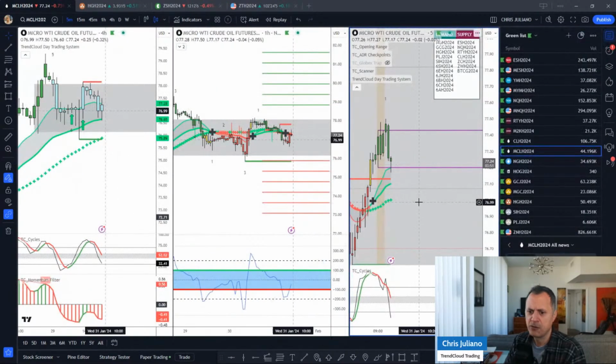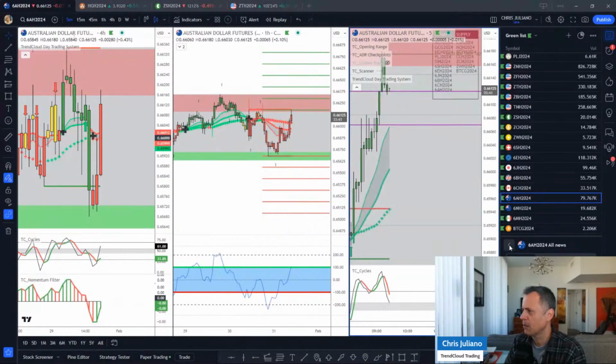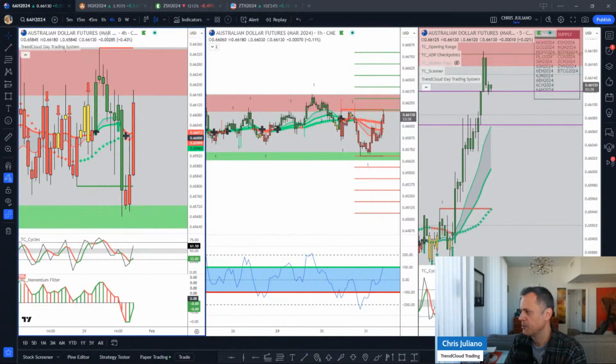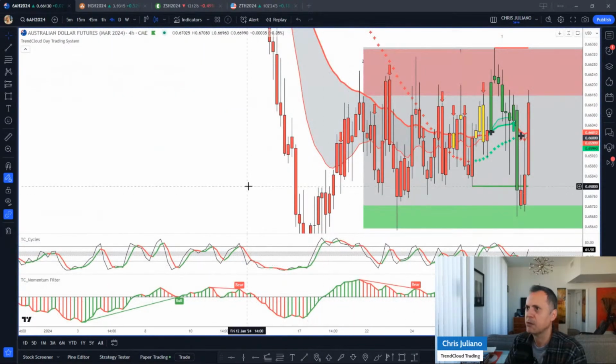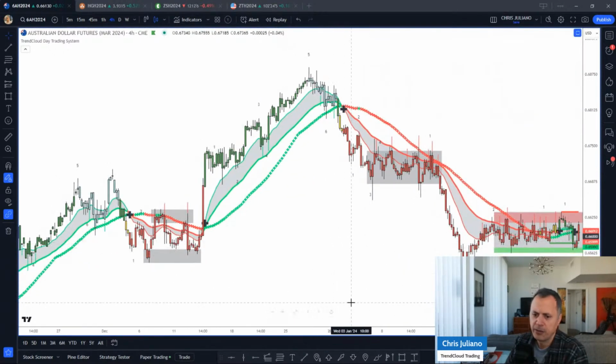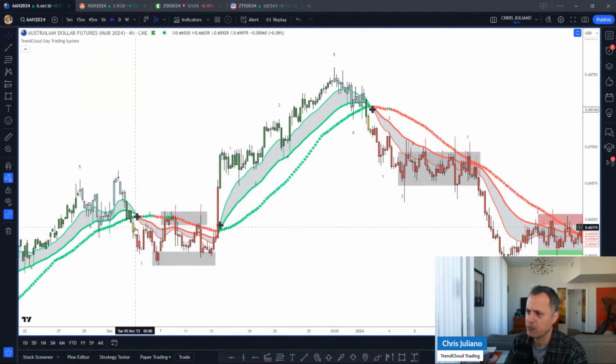I don't know if Krishnan is in here today, but check out the Australian dollar. It has a very clear example. Let me show you here. Let's recalculate everything. Look at what the Australian dollar does. Oh, gold is working out? Oh, wow. All right, well, let's take a look at gold. But sideways consolidation, right? Good example on the Australian dollar.